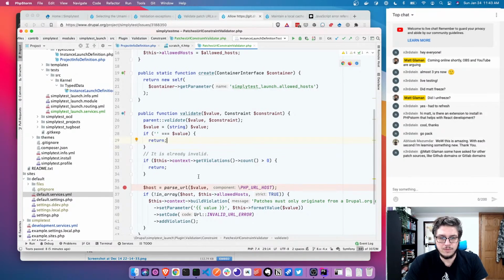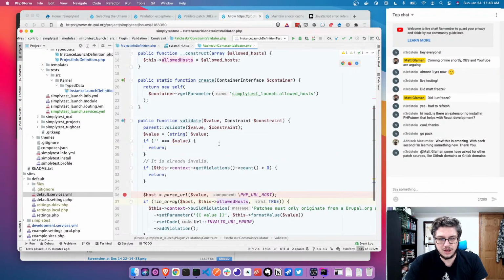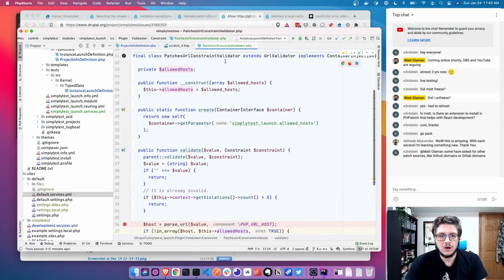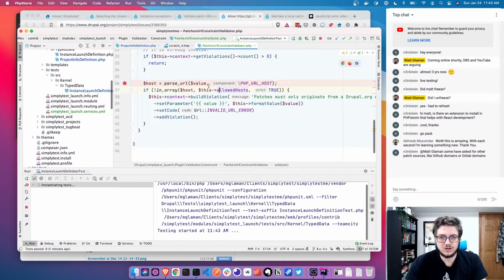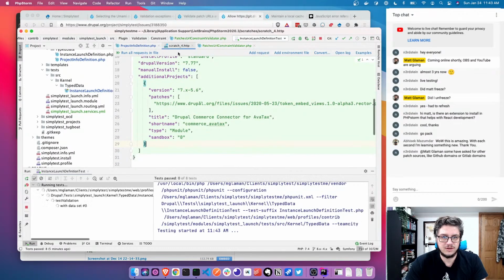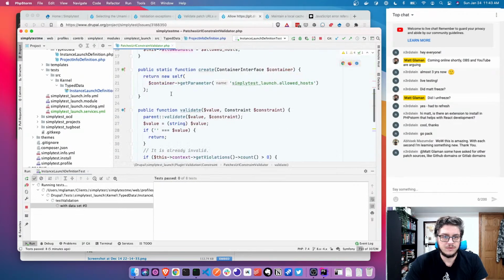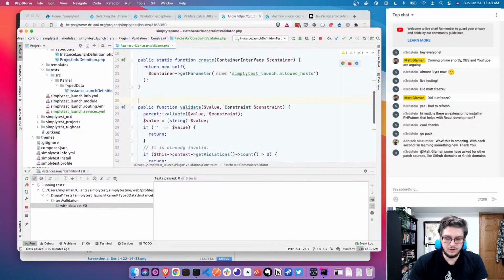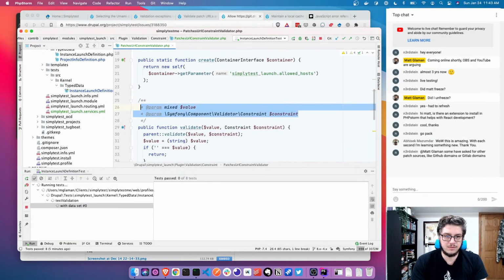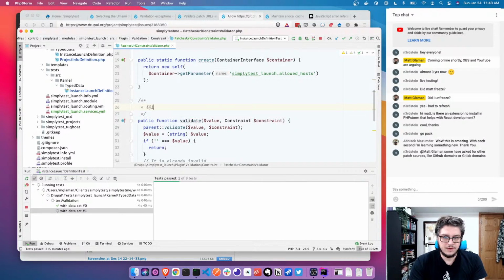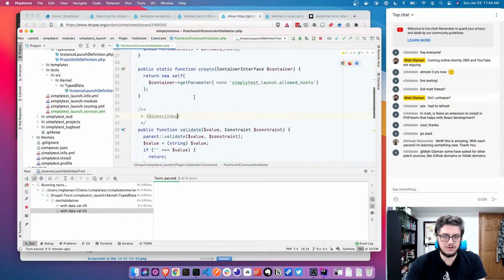First, right, we modified our code. We changed how we determined the allowed host. Got to run the tests. Yeah, make sure we didn't get a regression in our tests. And while that runs, I'm going to fix up my code and be a good developer and follow coding standards.